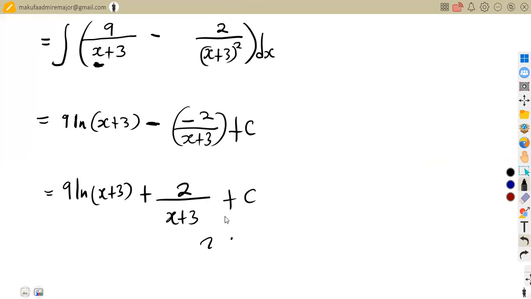So these are the typical questions, like I said, that you might be given, and you just need to play around with. Sometimes you're not going to be given a denominator that just factorizes. Yes, it might factorize, but you might be given a condition whereby the numerator has a higher degree, or is of the same degree as the denominator. In that condition, you are supposed to apply long division first.